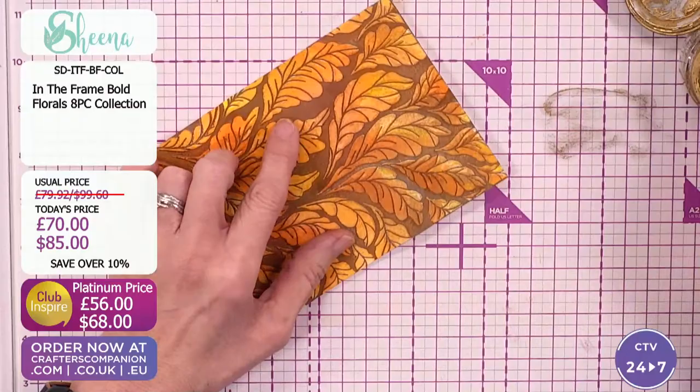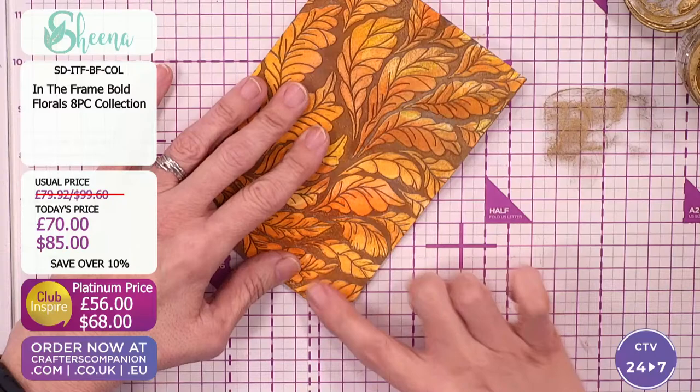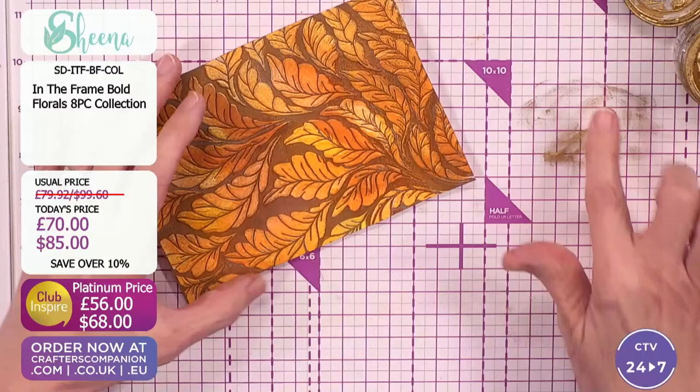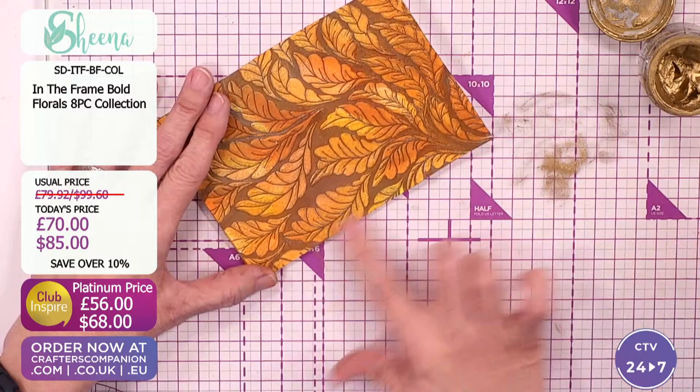So now it's putting a blingy kind of metallic coating over it and muting down those colours slightly, but that's fine because we went full on, full bright. And again, if you put too much on, you're just going to lose everything you've put on there. Then we give it a bit of a polish. And that is most of the card done. We can show you how we put it together. But it's all about the technique, isn't it? Should we do another one with an easy way? Shall we make it the peacocky colour? I'm all up for the easy ways, you know me. The greeny, yeah, absolutely.